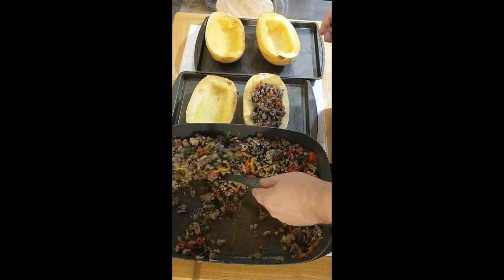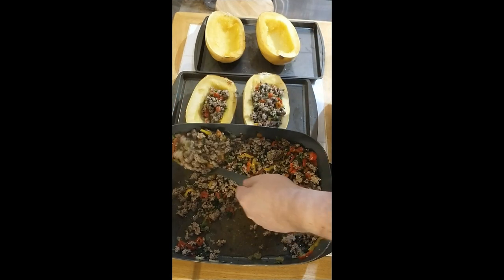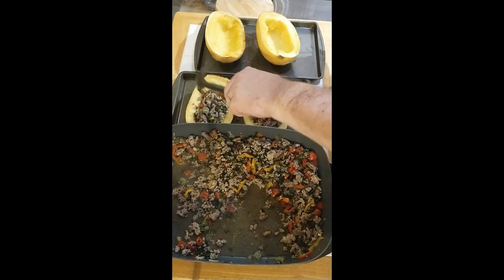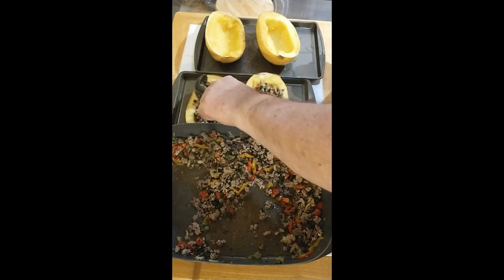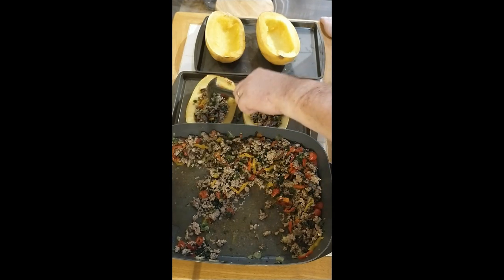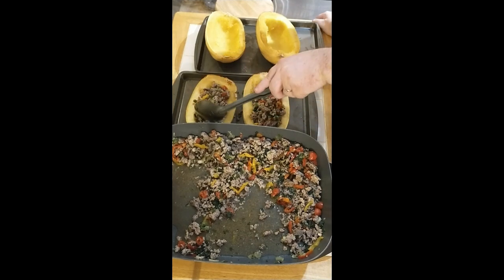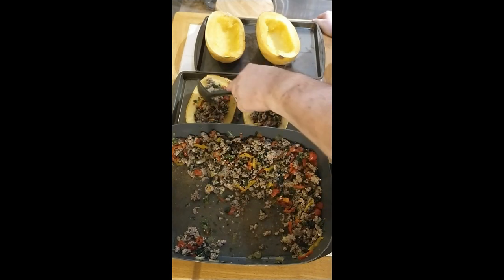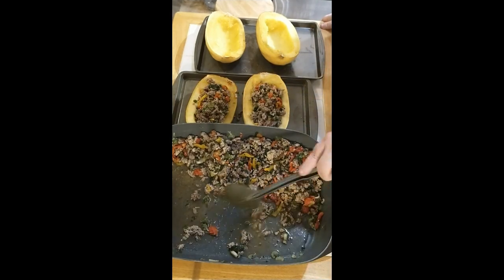All right. There we go. Now this one's a little shallower, so it's probably going to take maybe two scoops. All right, two and a half. Again, remember, stuff them in. Pack that stuff in there. A little bit more. There we go. Look at that. Bam!